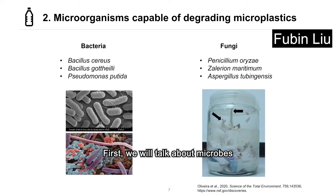First, we will talk about microbes capable of degrading microplastics. Here are some representative bacterial strains that could degrade plastic. These microorganisms use polymer materials as the carbon source and induce changes in the morphological and chemical structure of microplastics. Also, bacteria consortia, which have two or more bacteria, can work together to decompose microplastics, eliminating the effects of toxic metabolites produced by some strains present in the consortia.